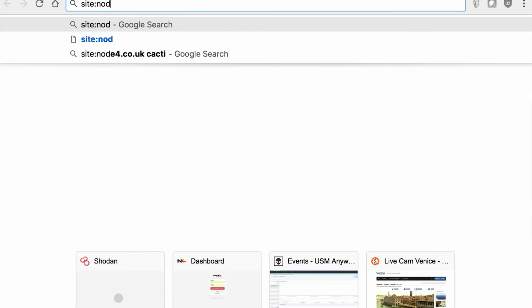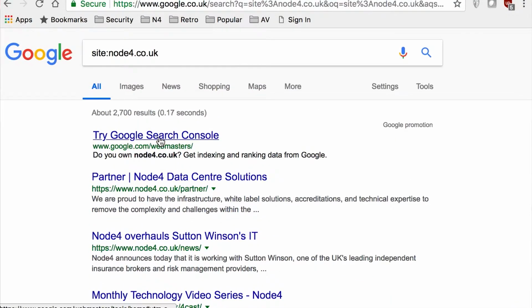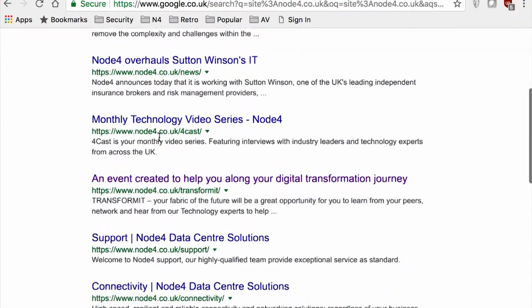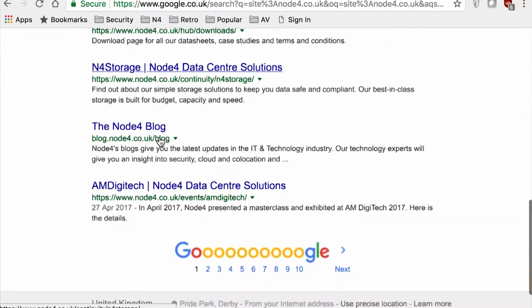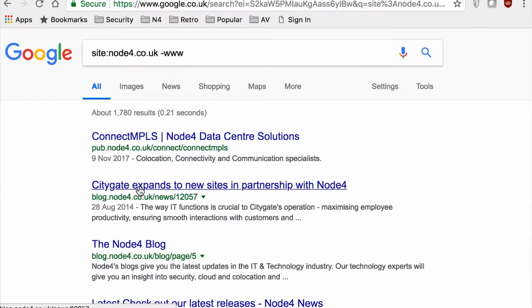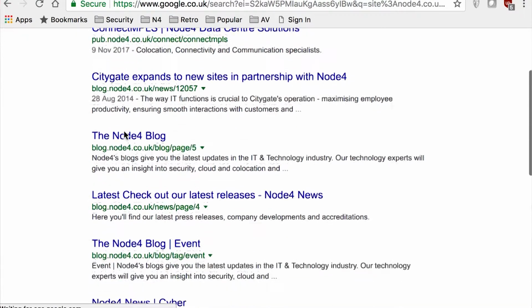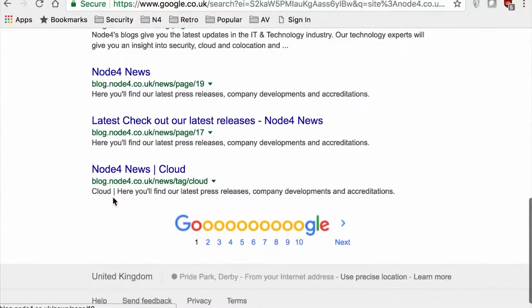So if I do a site:node4.co.uk, we can see here we've got 2,500 hits, and basically it's mainly got the website. But if we remove the www, we can start seeing some other subdomains appearing. So we've got one here called pub.node4.co.uk and blog.